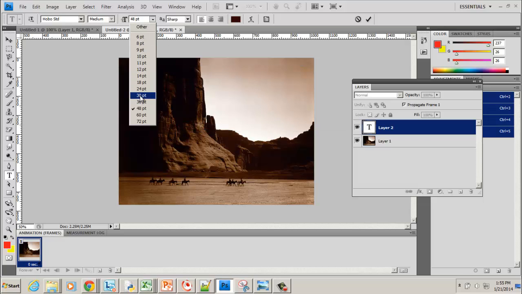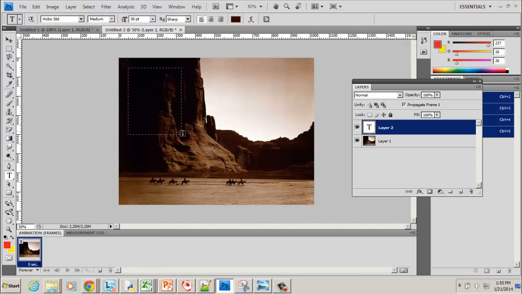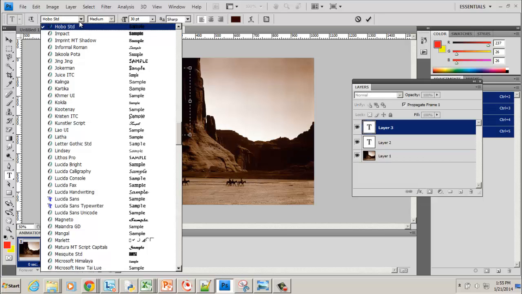So I'm going to scale it back, and this is another one of those things that's hard to decide. The other thing is if you want to set the width, I recommend you click any other tool, go back to the type, and draw a box roughly the width of what you think the quote should be. Let go. Now, find a good font that matches the nature of what you're talking about.